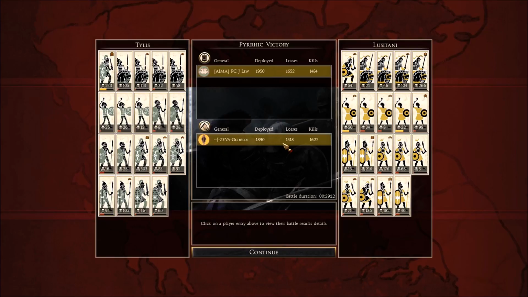And cheering for my boys, of course, in the ZEVA clan. Shout out to ZEVA. Absolutely. There's a bunch of them hopefully in the tournament. There's a lot of them there. So hopefully we have the AIMA and ZEVA grand final. Oh, that'd be good. That'd be awesome. Yeah, that'd be awesome.